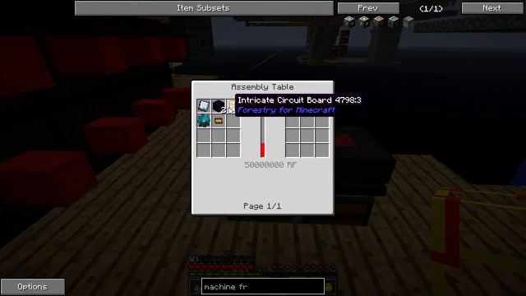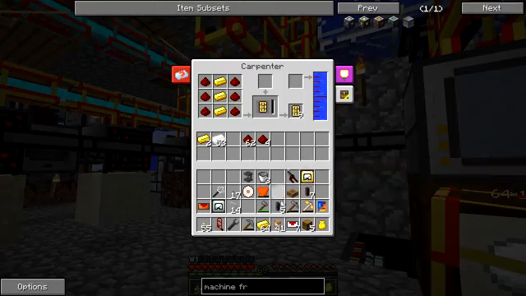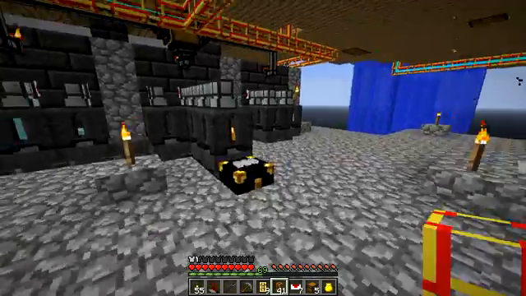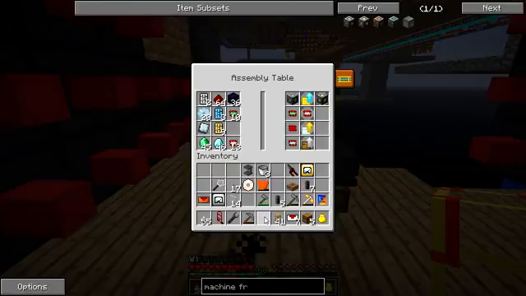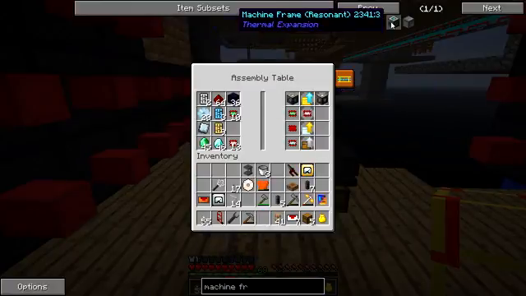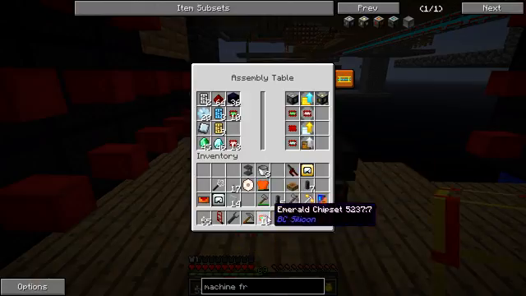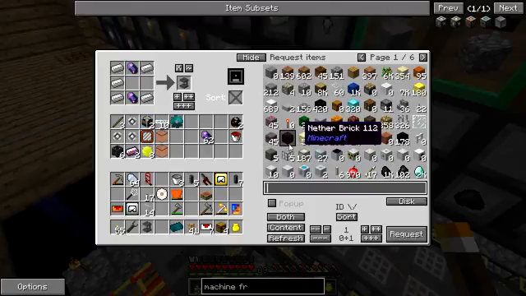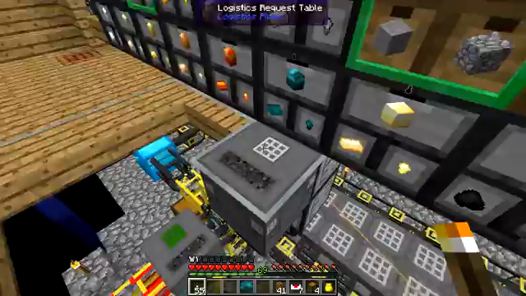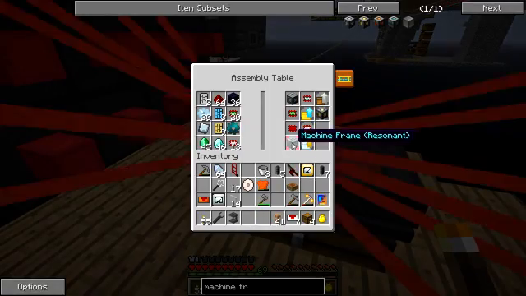Oh, I know what I'm missing. I'm missing the golden circuit board. So let me take care of that. Okay, so it looks like I had some already waiting for me here in the carpenter block. So let's head back up and load that into the assembly table. And I'm still missing something. Emerald chipsets, of course. So let's grab some of those out of the bottom, load those in, and Iridium gears. So let's request one of those from the machine. Alright, now that I have my Iridium gear, let's throw that into the assembly table and finally get the machine frame up and running. Excellent.